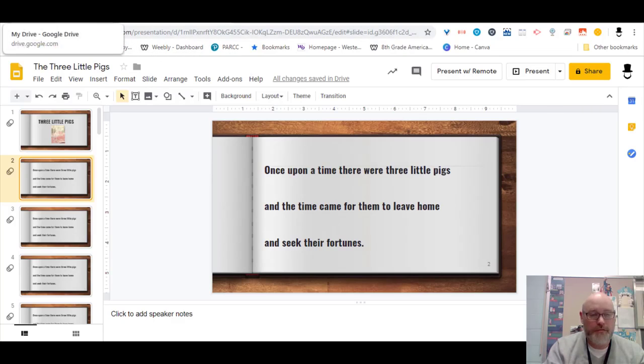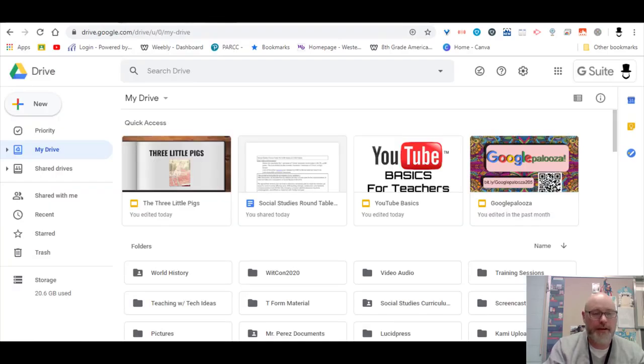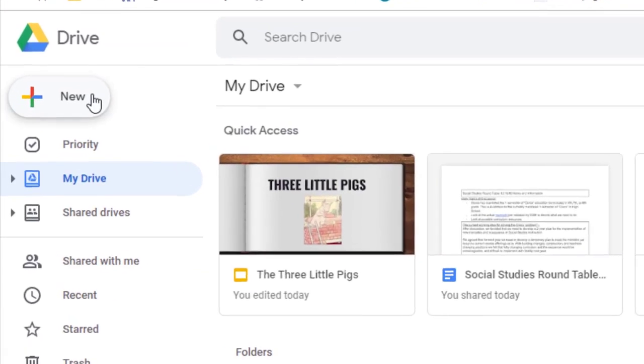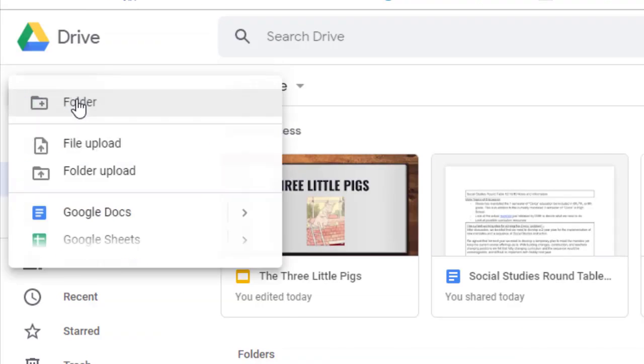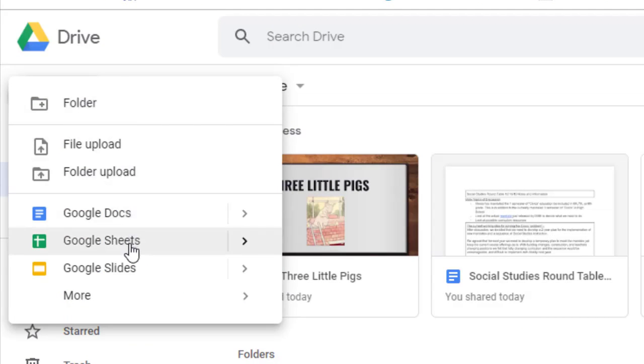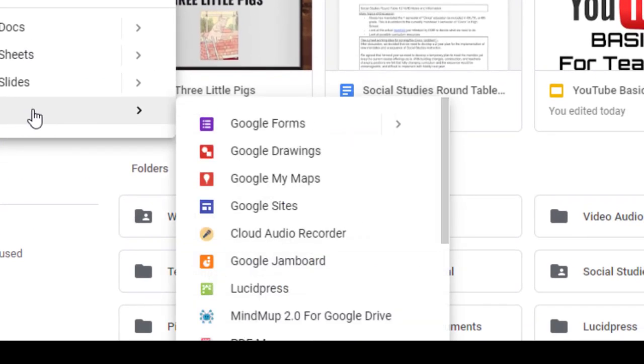Now, you can do all this within Google Drive. So if you come back to your Google Drive, it might be a good idea to have your slide presentation open on one tab and then Google Drive on another. In Google Drive, if you come over here to New, you got your standard stuff like Docs, Sheets, Slides. But then if you come to More, there's a lot more things you can do here in Google Drive. And if you come down, you should see this thing that says Cloud Audio Recorder. If you don't see that, if you just search it on Google, I'm sure it'll bring up this site because it basically just links you to a site that then links back to Drive really easily.